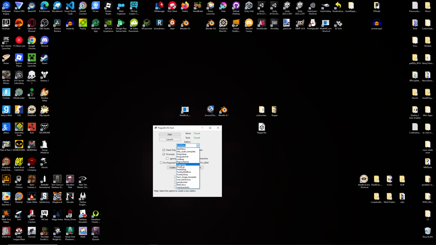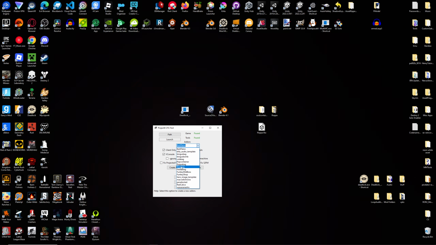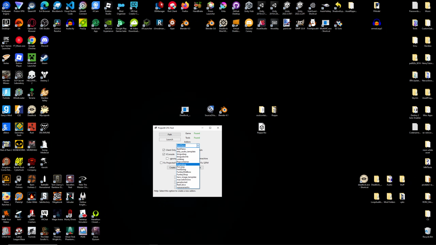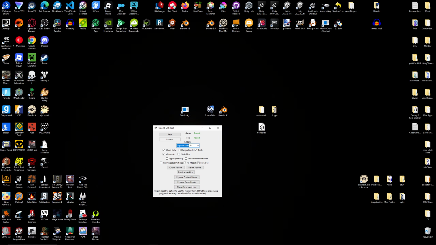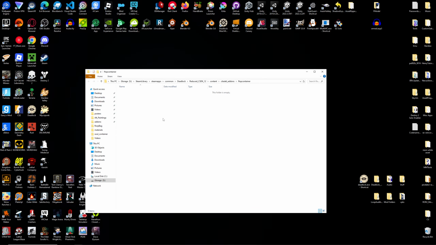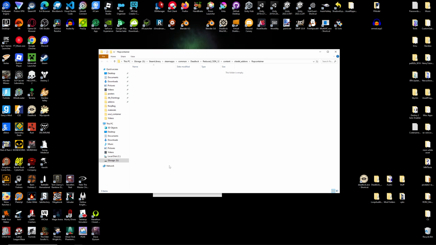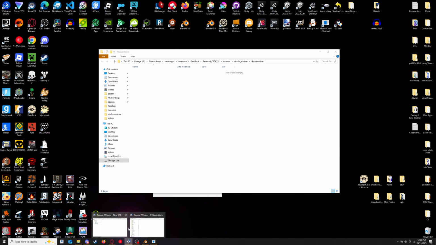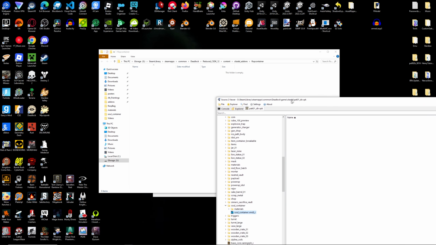So find your new add-on. Now hit Explore Content folder. Here we'll want to recreate the file path that we saw in Source 2 Viewer.